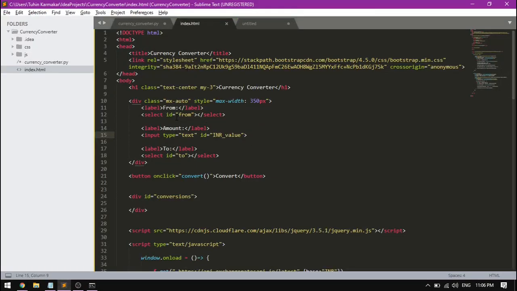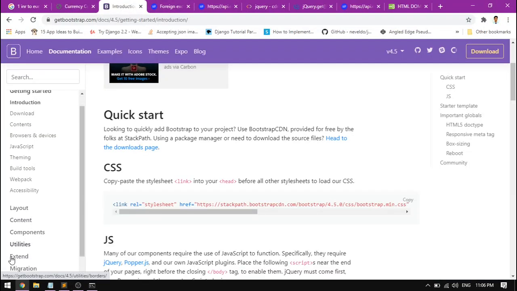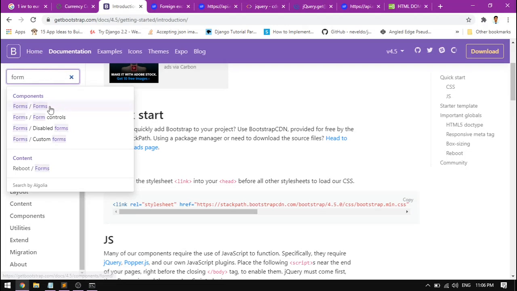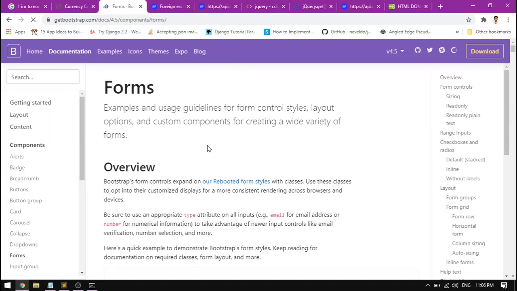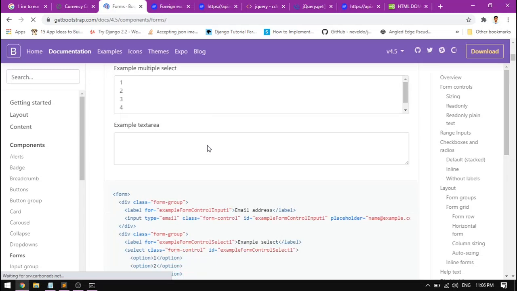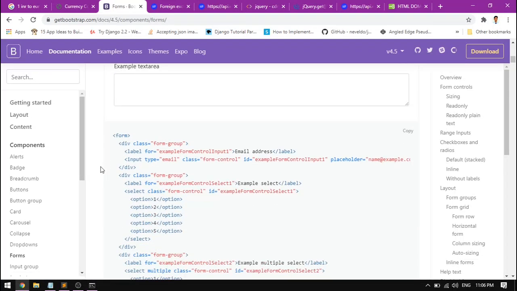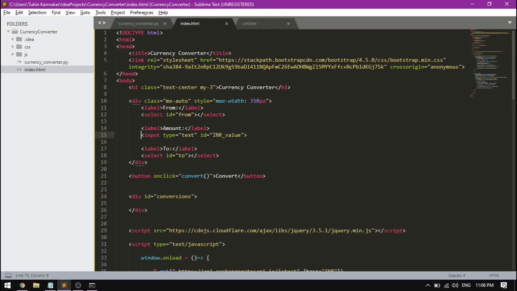What else can we do? We can go to Bootstrap, search for forms. Yeah, we get the forms. Browse through. If you want to have this kind of stuff, all we're going to do is add this class form-control to wherever I want it, any form element.